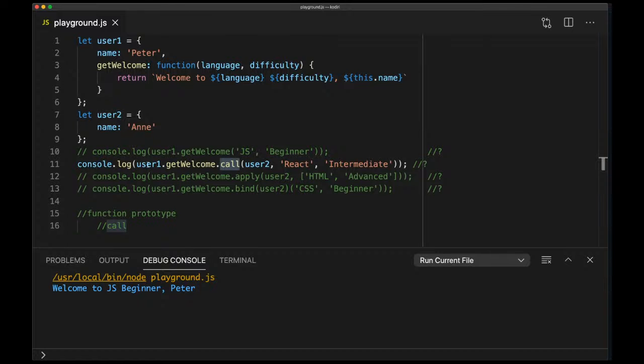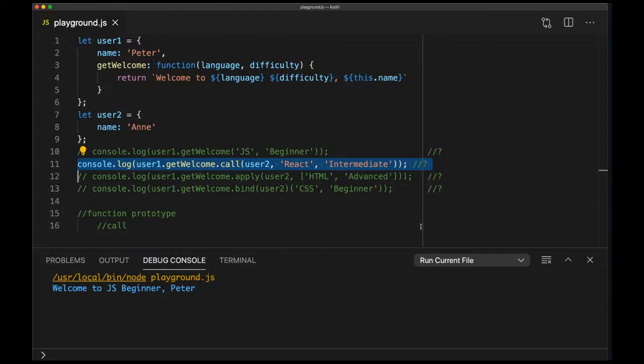So by default, on line number 10, lexical this refers to user one because that's the object that called the function. In here, it's looking the same. So if I just pay attention to the highlighted code, user1.getWelcome, I may think that lexical this will point to user2, but suddenly, because we are using call, we are replacing the value of lexical this. So, long story short, can anyone apart from Lauren tell me what line number 11 is going to return?